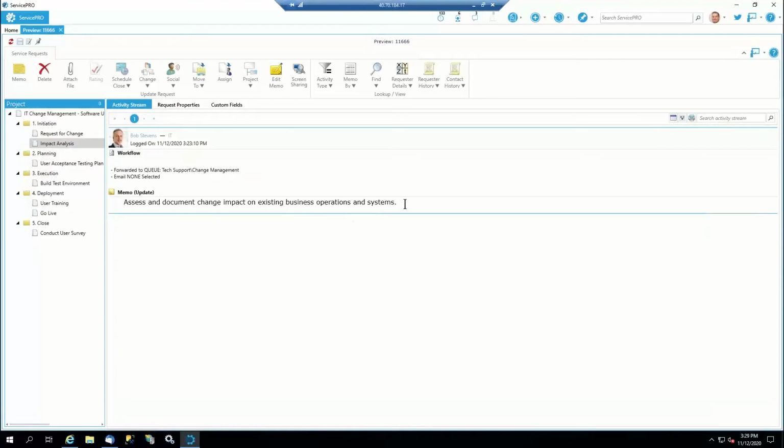It's very important to analyze and review the consequences that deploying a change may have on various systems and business operations. This is where impact analysis takes place. Through this, we can analyze the potential consequences or disruptions that this change may impose and develop a recovery strategy accordingly. This step will require the responsibility of a change manager. After creating the impact analysis, we can go ahead and close out of this request and move on to the impact analysis review.